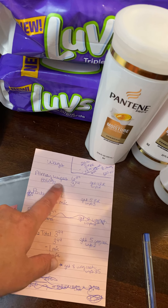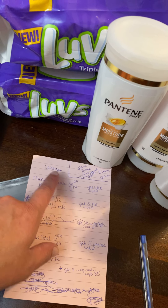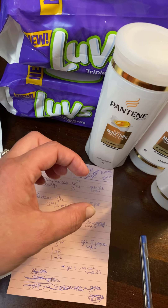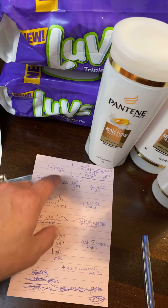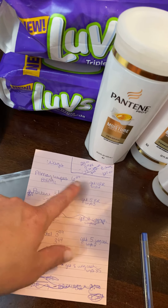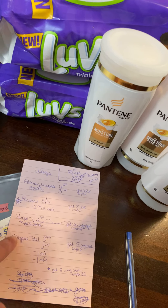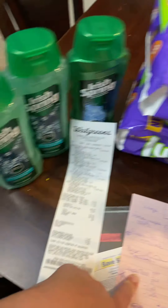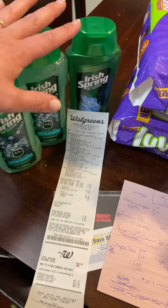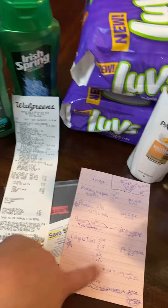There are some other good deals. The Almay isn't the greatest deal, but I love the Almay little round circle wipes for my mascara — I use waterproof mascara and these Almay take it right off. They work so well. But I didn't end up doing that. I didn't need the Colgate because they had Irish Spring — they only had three left, so I lucked out. But if they wouldn't have had these, I would have got the Colgate.